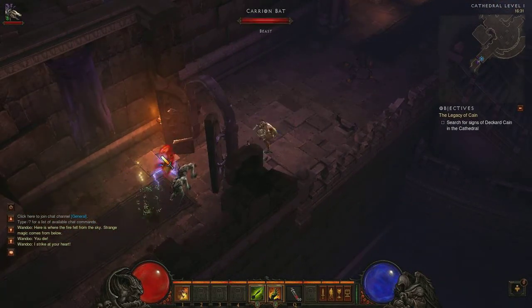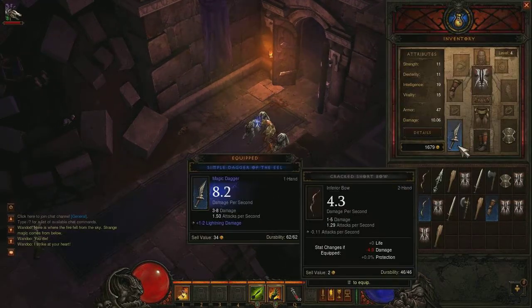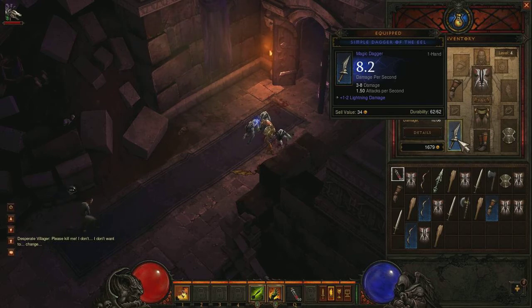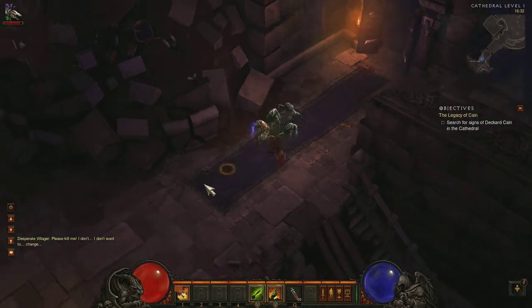But I did get a glowy weapon, as you can see in my back pocket here. Look, I'll just show you quickly. It's this here, 8.5, so it's got 3 to 8 damage and 1.5 attacks per second. It's got lightning as well. What's this geezer? Oh! Jesus.